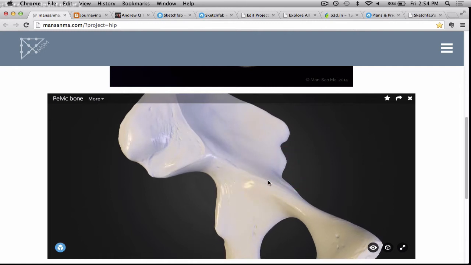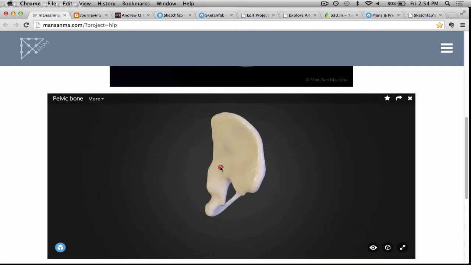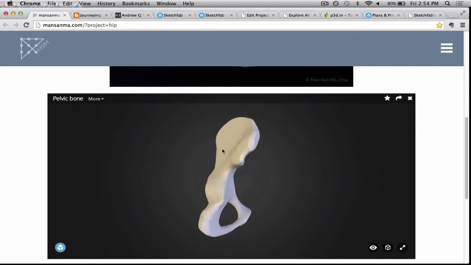But I'm sure you guys create much nicer models than I do, but this can be easily achieved within just a few steps. So that's what I'm going to show you guys today, and hopefully when you leave this workshop, you'll have the skill sets to be able to upload your own models onto your website.